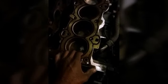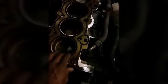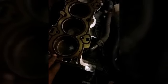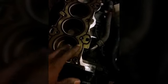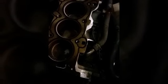Well, I ran out of memory. So I wanna load it up with copper spray, and I know there's a lot of mixed feelings about this. I mean, I got new head bolts and all new gaskets and everything, new timing chain, everything's going on here, so I'll try to do the best I can with it. Like I said, I know there's a lot of mixed feelings on the copper spray. Well, I got a new container of it. I'm gonna load it on that, lay it on thick, and I'm gonna assume that it's gonna do its due diligence and help at least keep water from getting inside the cylinders.